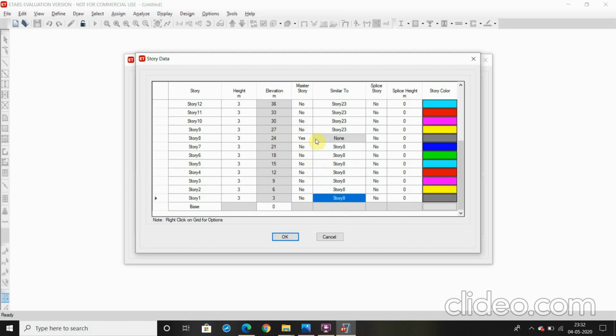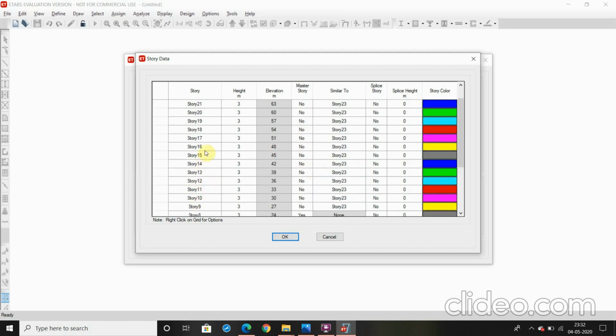Now the stories 9 to 14 have similar properties, so we will define story 14 as a master story and the stories from 9 to 14 will have the similar property of story 14, which we are setting here.